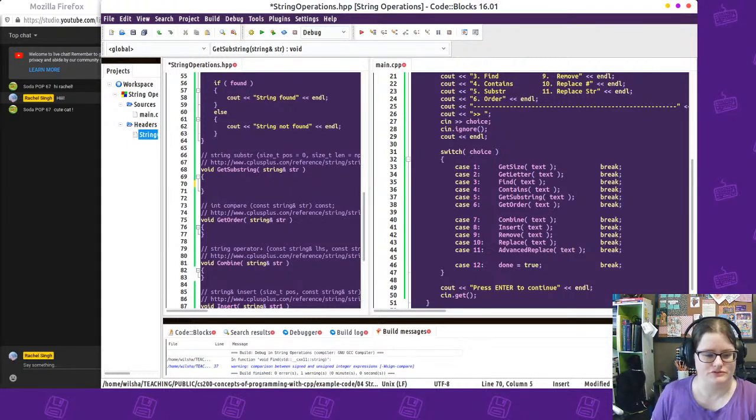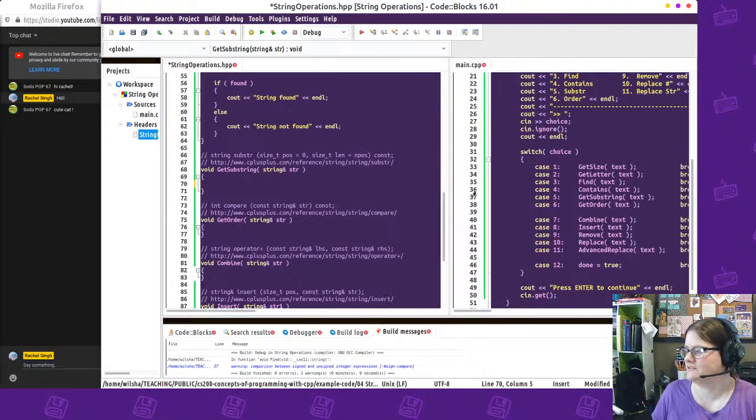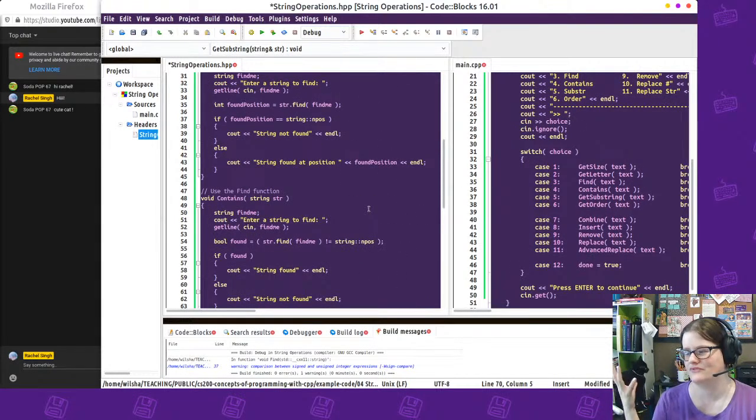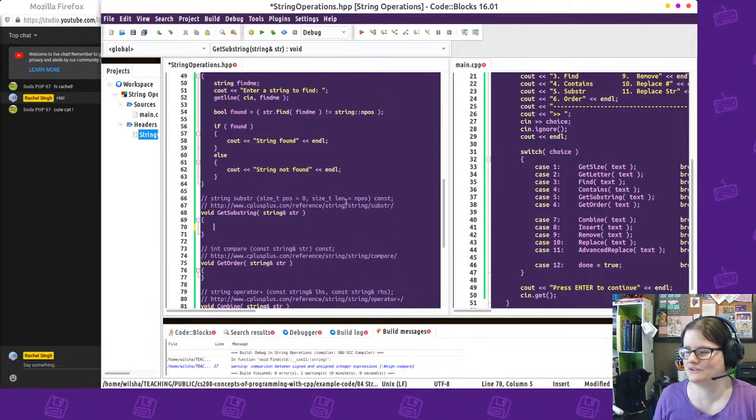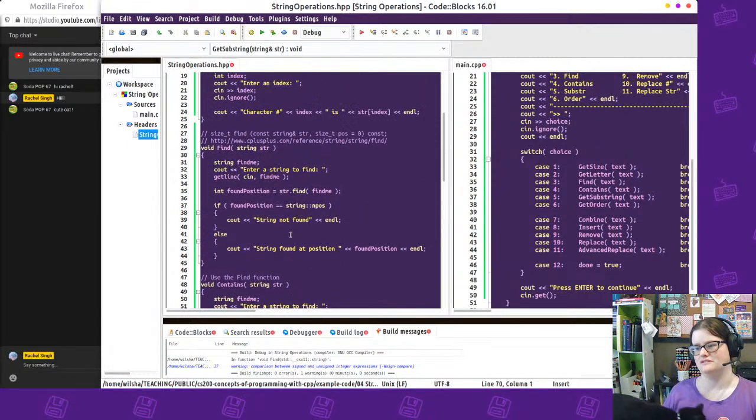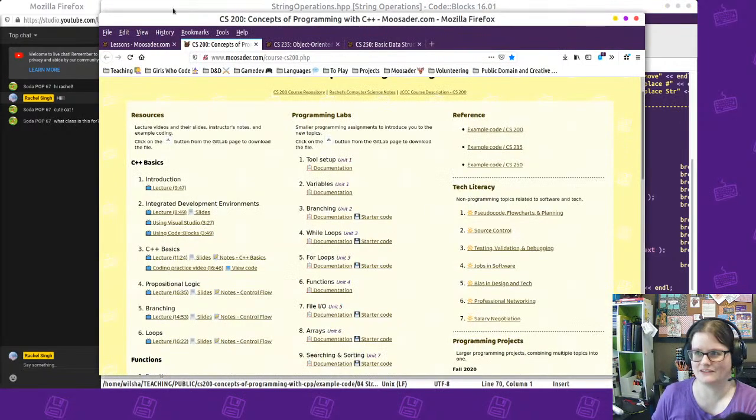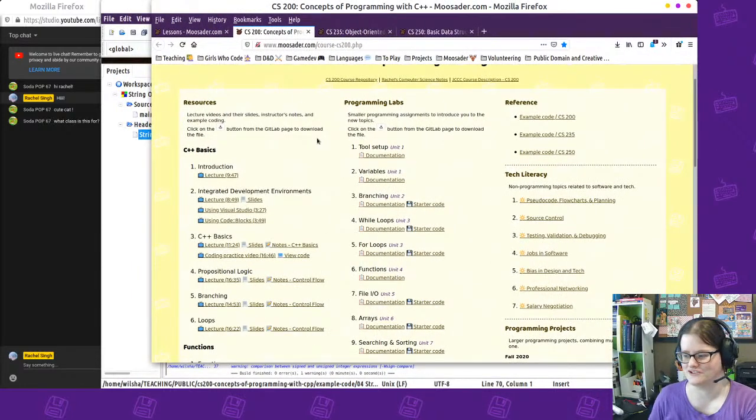So I want them to be able to use all of the basic string stuff. First I write the lab itself. I write the solution for it just so I have it all made, and then I make a starter version, and then I do the documentation. So substring, give them a position. I'm not wrapping the functions themselves. I'm making little void functions for people to enter the information they need, because they're just going to be learning functions at this point, and we don't want to overcomplicate things by wrapping functions inside of functions.